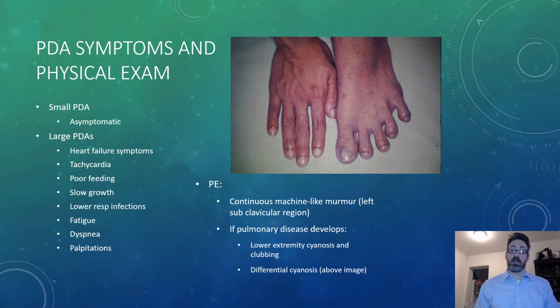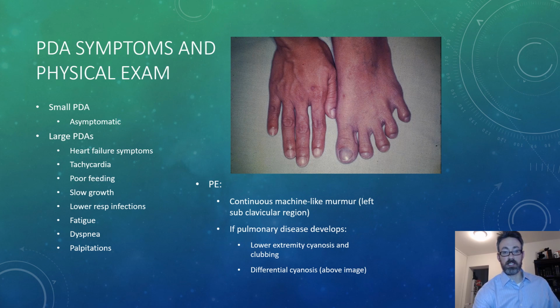The reason is because once the ventricle ejects the blood, the aorta still has a high pressure regardless of whether or not the heart is contracting, and that pressure is going to be higher than the pulmonary artery throughout the entire cycle. So it's constantly going to be moving blood from left to right. And so that's why you hear it continuous, throughout the entire cardiac cycle.